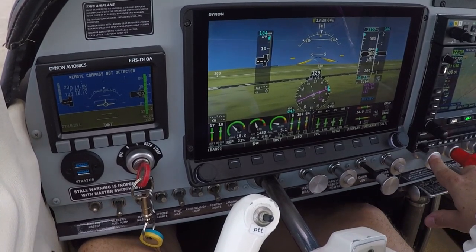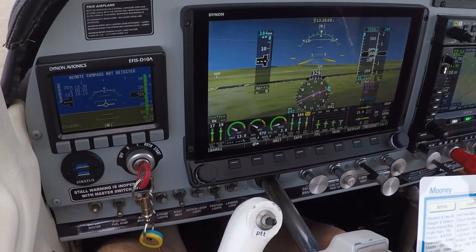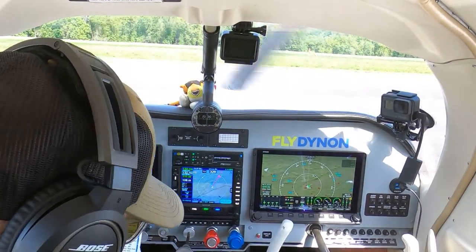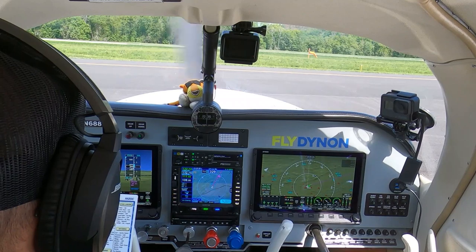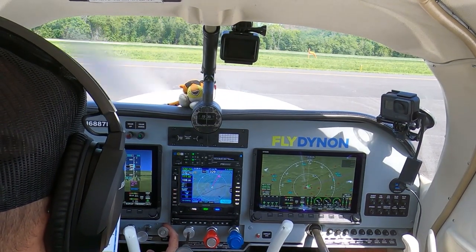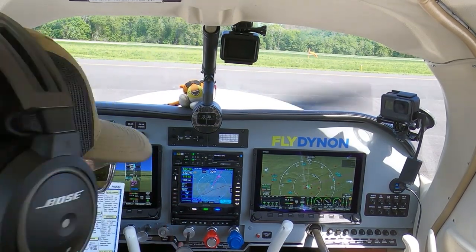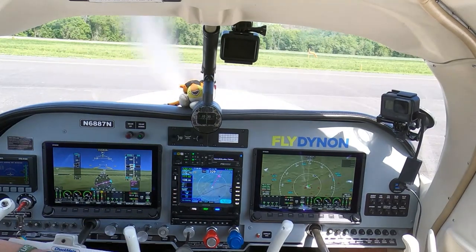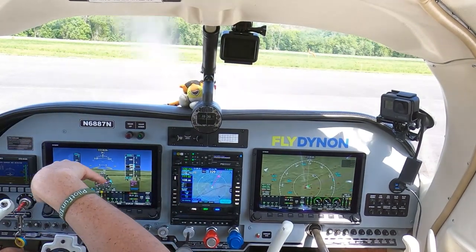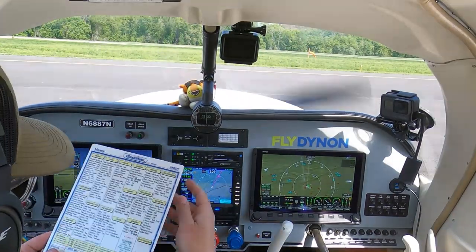So we're going to go back to idle. Flaps 15, we'll do the pre-takeoff, flaps 15. Down here is a little area where it says takeoff for flaps. And obviously higher RPMs on takeoff, carb heat is going to be off. We don't need pitot heat, fuel pump will be on, and then we're going to do the compass. Doors are locked, I'm going to close this little door. Hopefully I don't mess anything up over here. Again, I hope this camera does what it's supposed to do. I've got to mess with something else over here, but we'll do that for now.